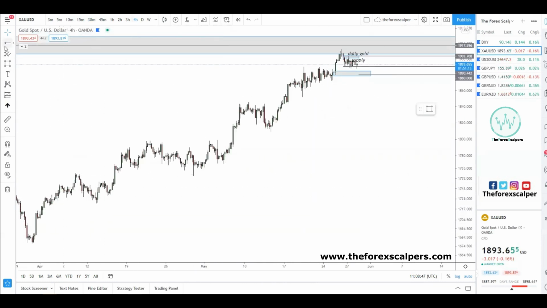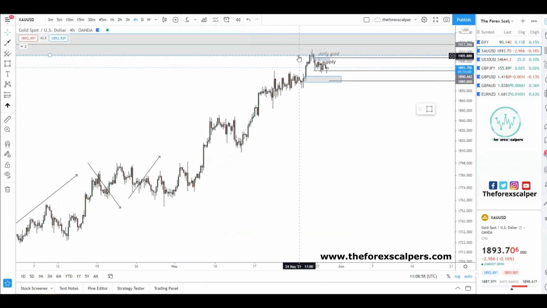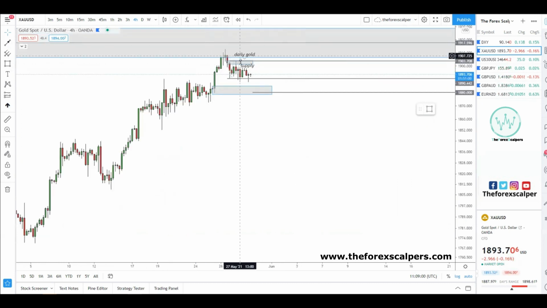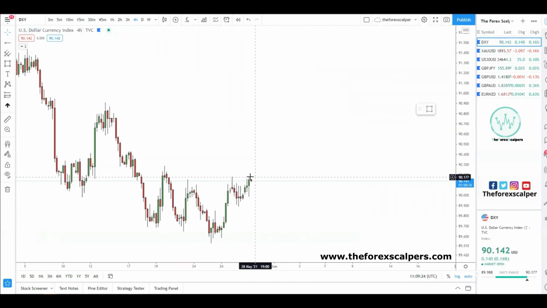You see a lot of buying pressure in these markets. Right here, you can see the nice waves till we had a daily level, and then we see something interesting happening, okay? If we fell down below this structure right here, I do believe we will see more bearish momentum, so more sells. If not, we can push higher, okay? Keep that in consideration.